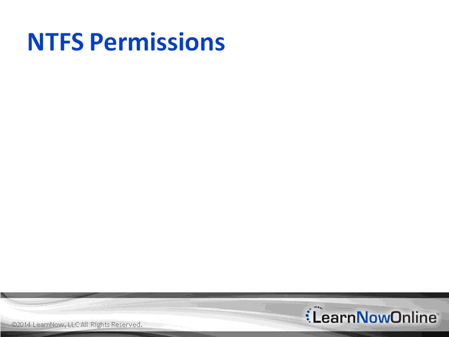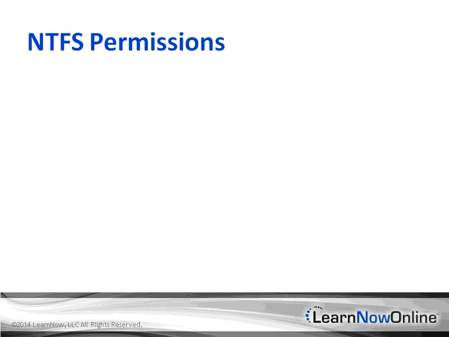On a Windows network, you typically are using the NTFS file system, and the NTFS file system provides the ability to set local permissions. Now, on a Unix Linux system, you're not doing the same thing. There are three types of permissions on Unix and Linux. There's read, write, and execute. The write permission would allow you to create as well as to modify and delete files. Okay, so three basic permissions, and they're granted a little bit differently.